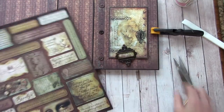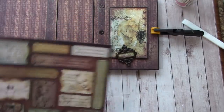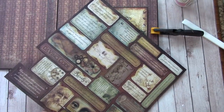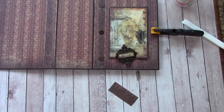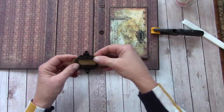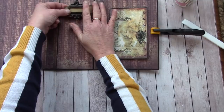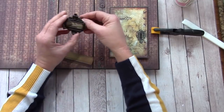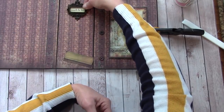Another option is, if you'd like to write what yours is, like perhaps you like to put dates on your album, we're just going to use our scissors and cut this blank little piece out so that that would give you the option of perhaps writing your name, family, whatever it is. But when all said and done, it would look like this behind, where it's nothing in there. So that is completely up to you. I am trying to decide. I like them both. And that looks really cool.